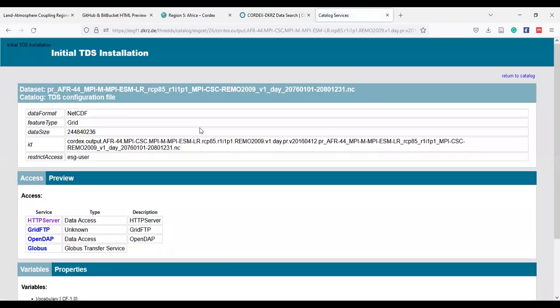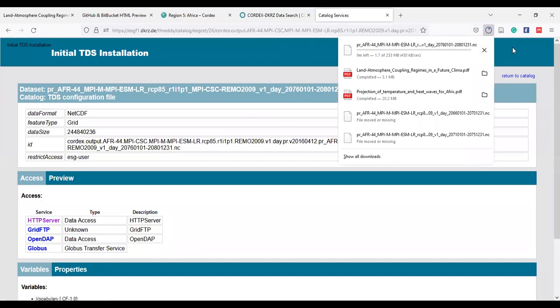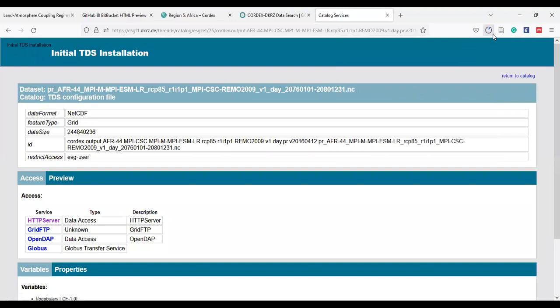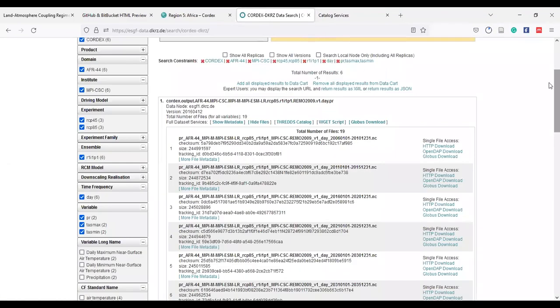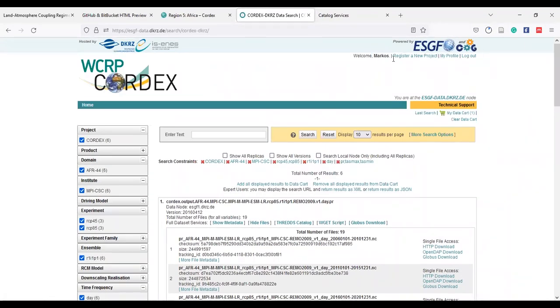So if we are interested in downloading this file, we go here, and as we click here, another pop-up window appears, and then we click here. If you are already signed in, normally the server takes you directly to the download, as it does for me now. Marcos is already signed in, that's why I jump directly into downloading. Otherwise you have to register here and have an account, and then log into this server before downloading any particular file.